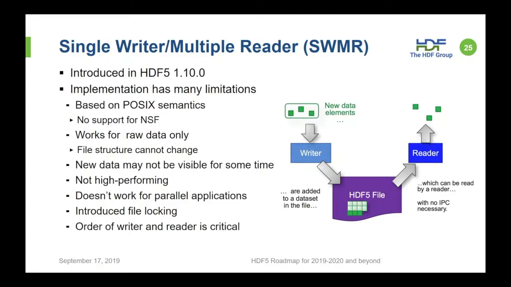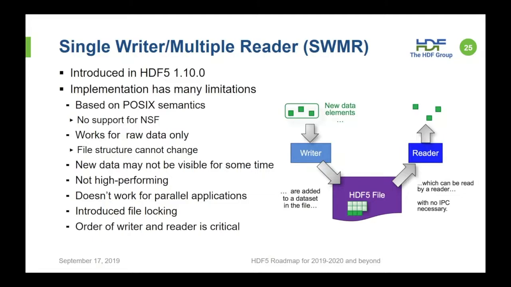I will not talk about challenges, why it is a challenging problem for HDF5, but the idea is that in the file system, the HDF5 file may not be in a consistent state. Applications see a consistent state because the writer has a metadata cache, and through the metadata cache the file state is always consistent. But the reader may not get this consistent data in the file, and if you do such access without using SWMR mode, you may crash your readers and you may corrupt your file.